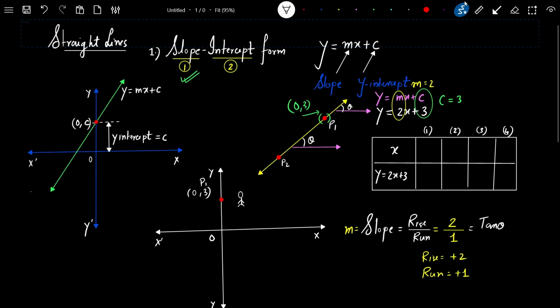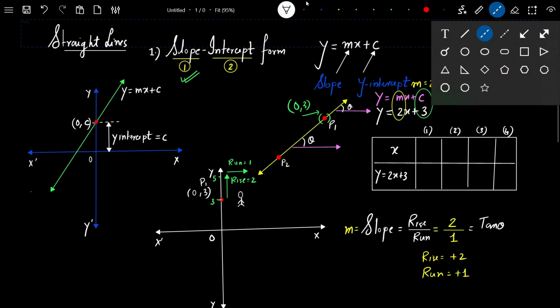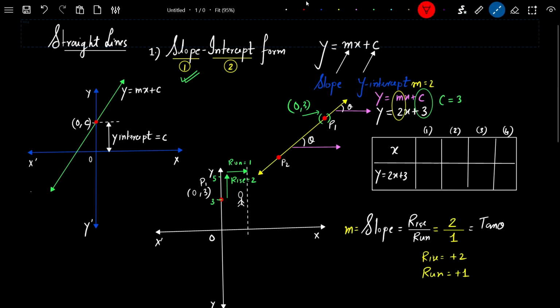So I position myself out here, and my first job would be to rise. To rise how much? I would be rising 2. So let's say I start rising from here. My rise is equal to 2. So if I rise from here, this point being 3, I rise 1, that's 4, and I rise 1 more, I've come to 5. On the y-axis I've come to 5, and my next job would be to run, and I'm running on the right side because my run is a positive entity. And the run is given by 1. So if I come to 1, I have exactly come somewhere here. On the x-axis that particular point would be 1. So what is the coordinate of this point, which is my required point, my P2? My P2 is (1, 5).